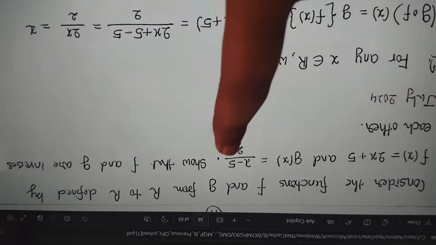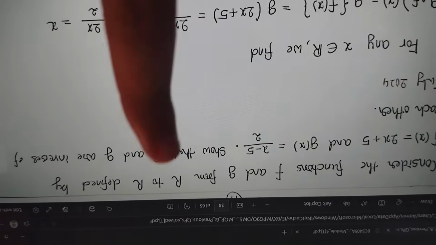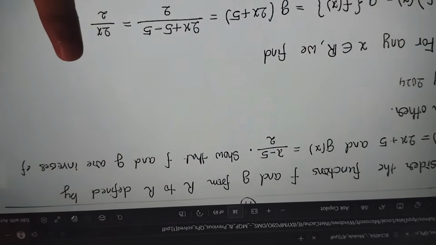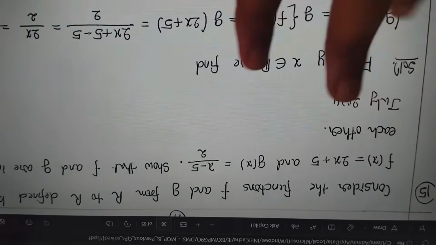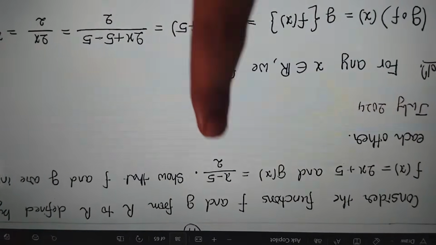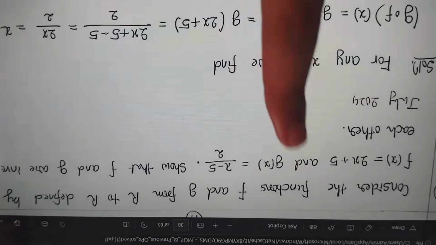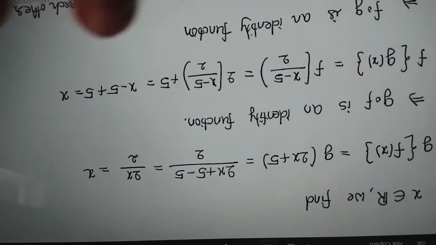Then we have f of x, g of x. We have to show that both are equal. See, remember, when they ask you to show that this is the inverse of this, it means when you are computing for f of x, your final answer should be x. When you are computing for g of x, your final answer should be x. When you get both the answers to be x, then we can prove that it is inverse. So even if you write something and finally x, they'll give you marks.